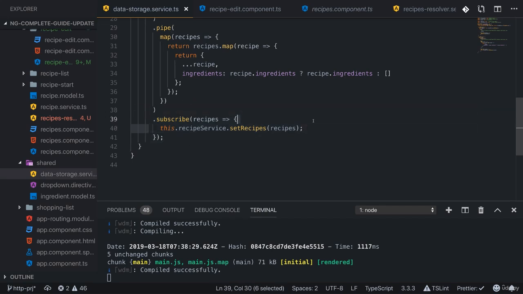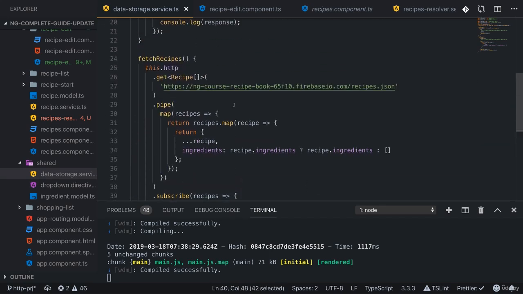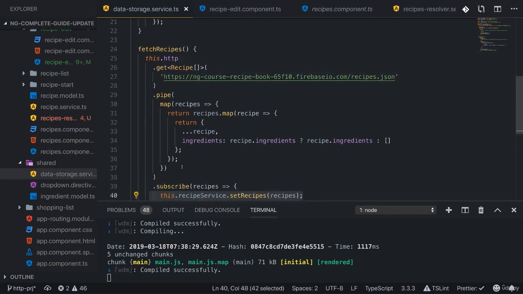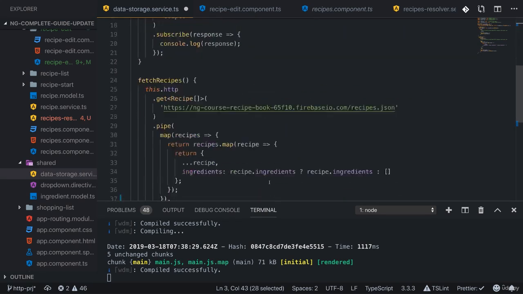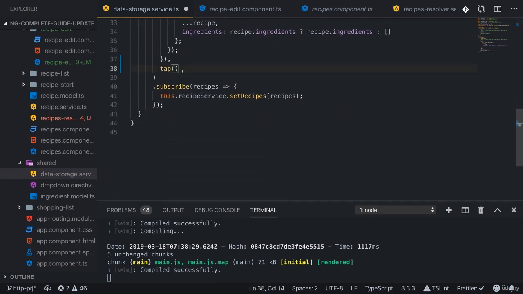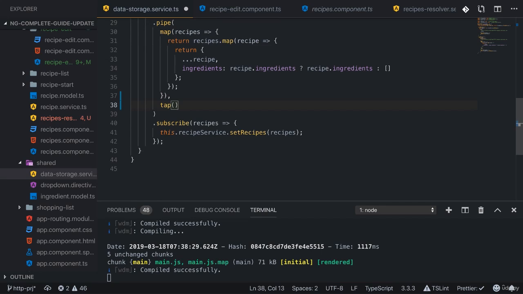I still want to set the recipes in the recipe service from inside fetchRecipes, but we can simply do this by adding another RxJS operator, the tap operator. And the tap operator also needs to be imported from rxjs/operators. The tap operator allows us to execute some code here in place without altering the data that is funneled through that observable.